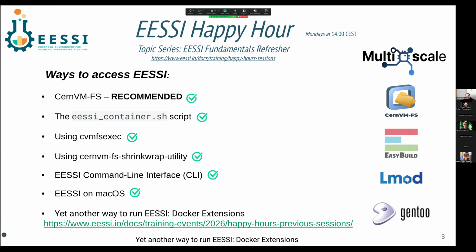One of the reasons why I went this route was because all these ways to gain access to EESSI are really nice, and in most cases are what you should do if you want maximum performance or if you're running EESSI in an HPC environment and so on. But for my purpose, I needed to do a demo for end users that are very non-technical and have probably never touched a CLI ever. So even giving them access to a VM with this installed, where they then have to run the code through EESSI, might have been challenging for some of them to follow.